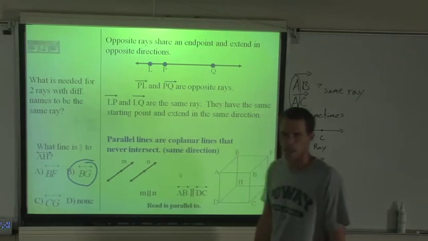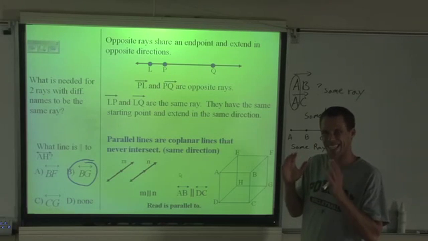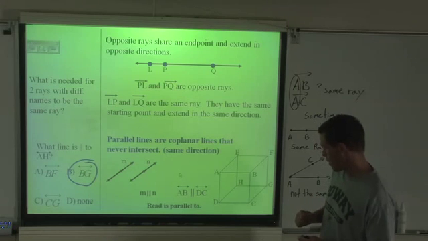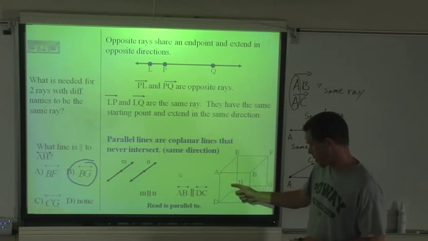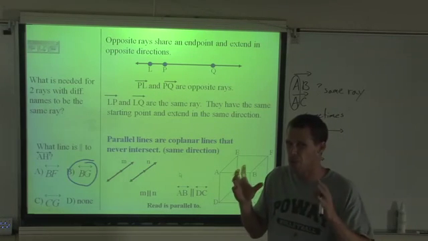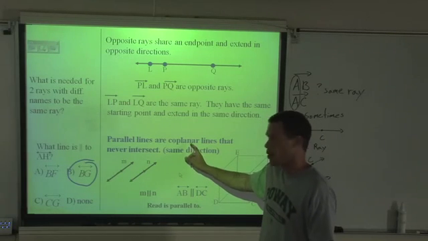The correct answer is BG. Hopefully we can all see how those would be lines that go in the exact same direction and never intersect each other. We do have to be careful that AH goes down like this, BF here. If we actually visualize that, those two would never intersect. But they're not coplanar.